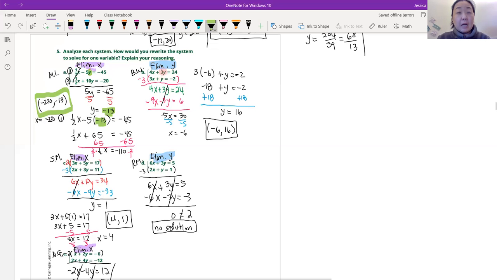So if this was originally a -3, then I would just multiply it by a regular 3. Okay. And again, I rewrite both the top and the bottom equations, and then I'm going to cancel them out. I get -5x is equal to 30, and then x is equal to -6. And again, we're going to just plug that in. All right. Once you do all the work, you should get -6, 16 as your answer.